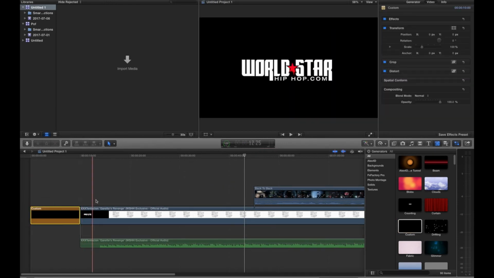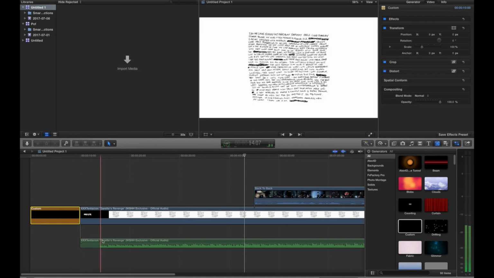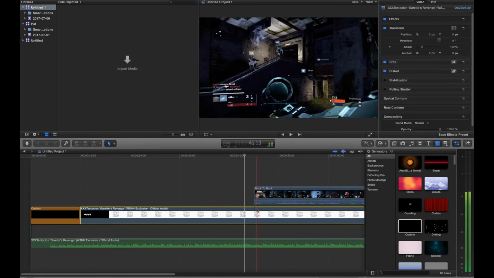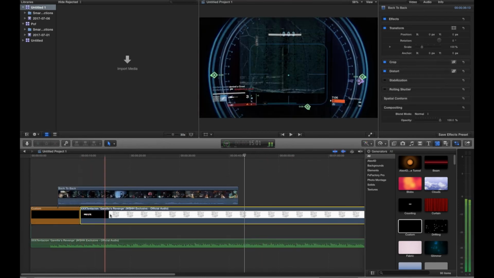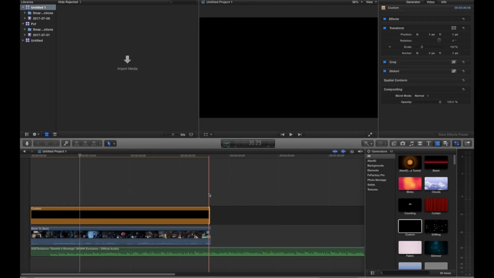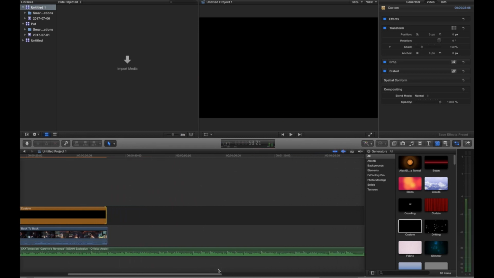Now I can't just delete up here because if I deleted it, if you see, it's actually connected here. So I'm going to put a black solid down here, drag this across so it's connected to this, and that way nothing's connected to this. I can delete it with no problems. Right now I'm just going to be looking for a part of the song that I want to start with. I chose this song partly because I really like it, but also because it has a pretty consistent beat throughout, which is easy for editing.